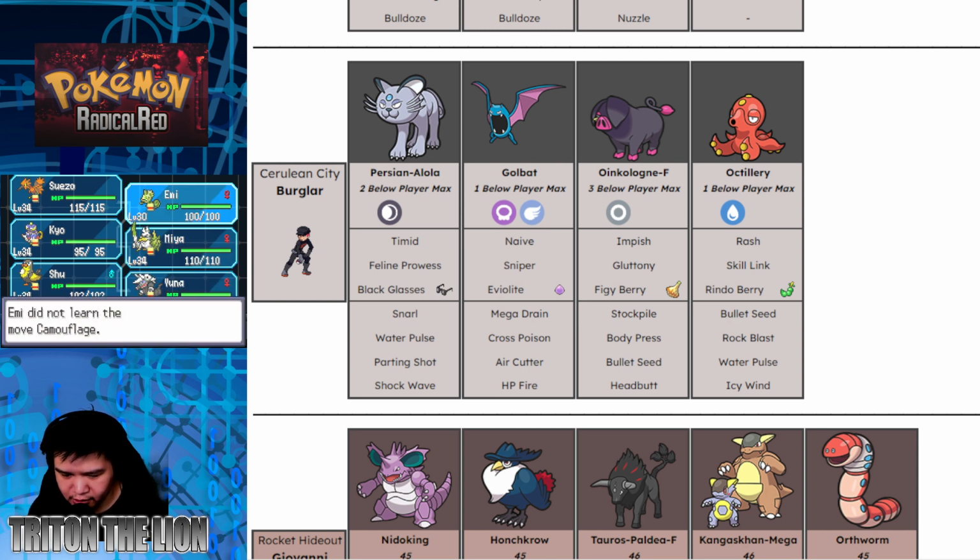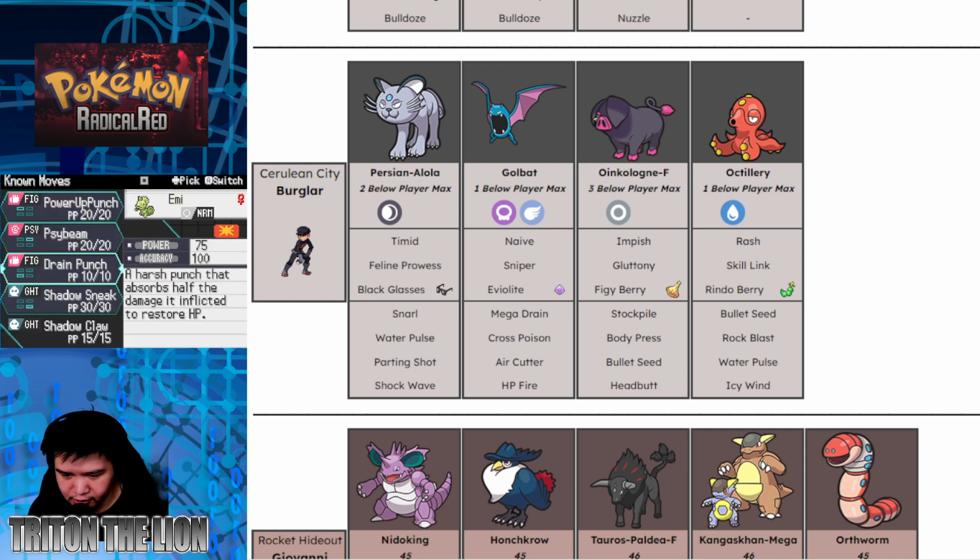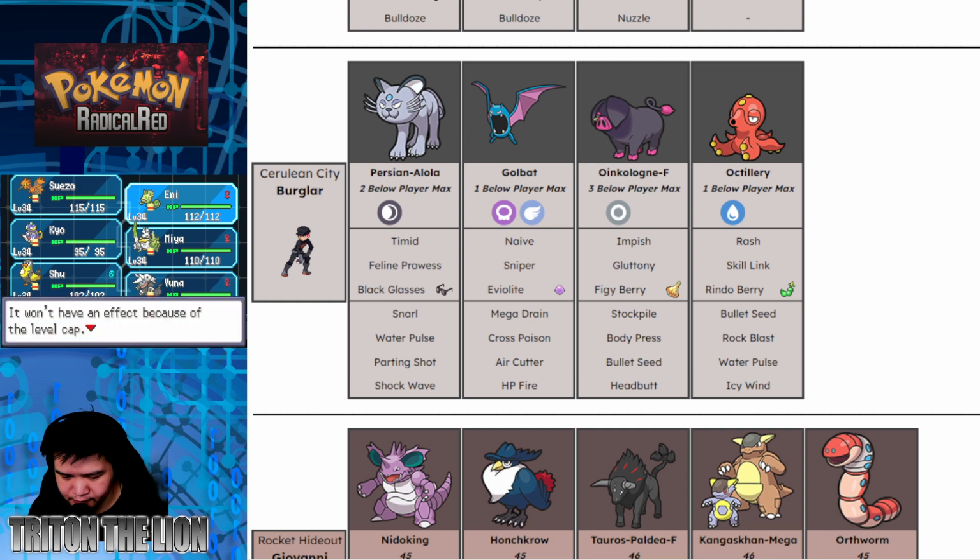Camouflage? I don't think so. Shadow Claw? Okay, now we're talking. Go ahead and forget... Shadow Sneak has been useful for us. Psybeam, not so much. Let's go ahead and forget Psybeam for now.